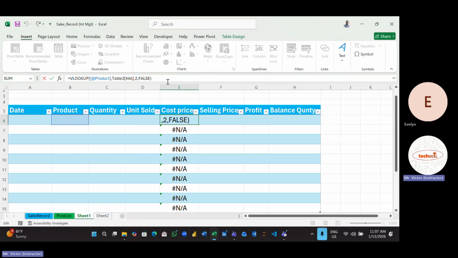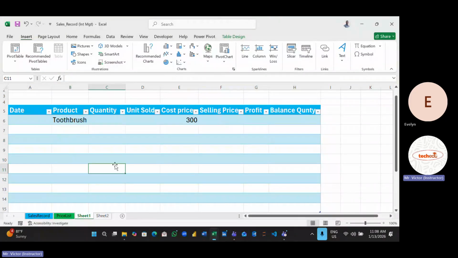So the essence of that: if B6 is empty, let the other cells be empty so that the 0 should not be there. That's why we use that statement. So whenever you see quotation marks without anything, it's always referring to empty. Okay. So now that we have it, if you pick anything, it will give you the price. So that does that for that.